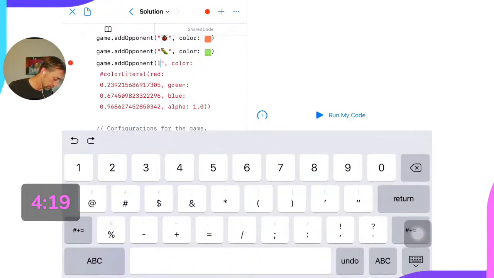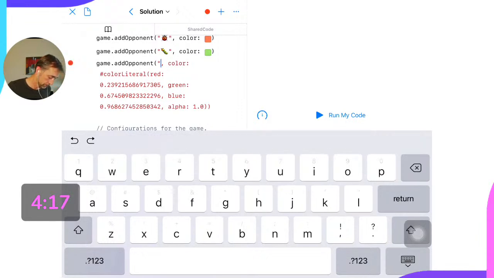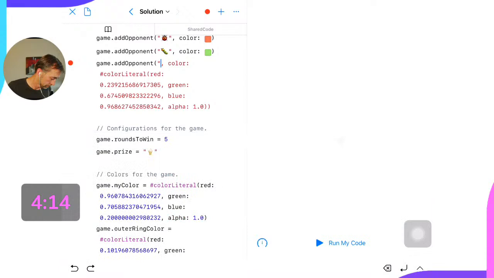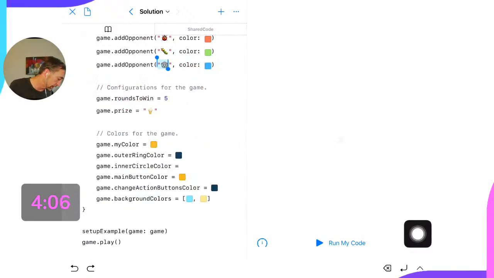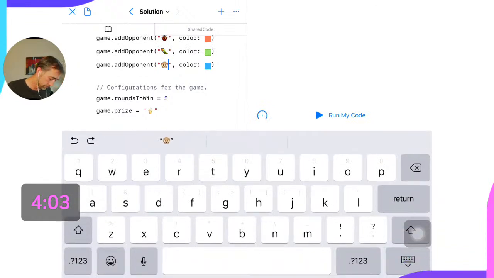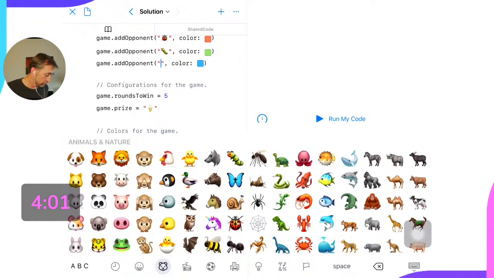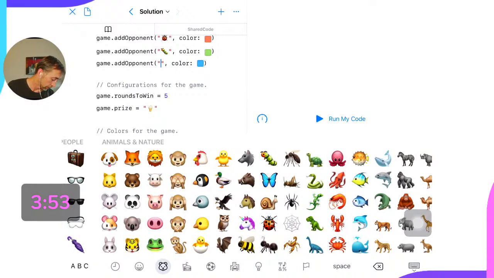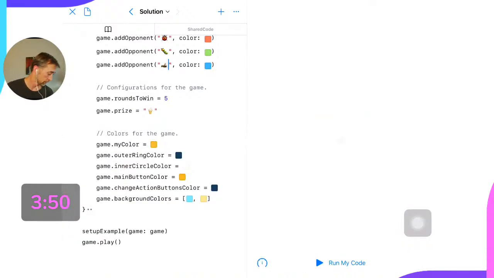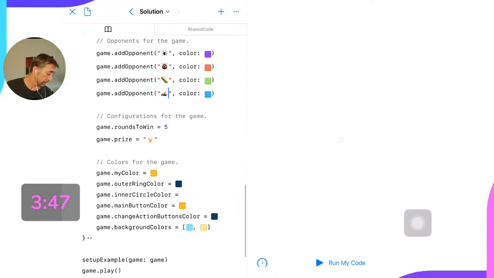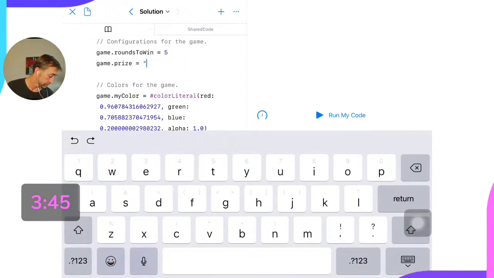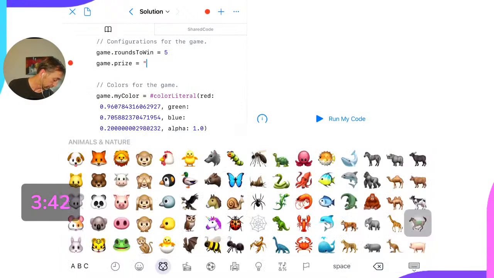as I lost my emoji keyboard. Hold on, we'll undo that. The other nice thing down here, I did that on purpose just to show you guys the undo and redo buttons. There we go, we just undid that. We'll get back to our monkey. We'll delete him, pick another emoji. And let's see, what's another character from James and the Giant Peach? We need another bug. We'll pick the grasshopper. So the game prize, maybe the game prize in this case will be a peach. In keeping with our theme.